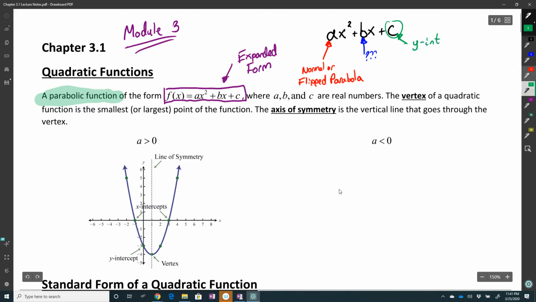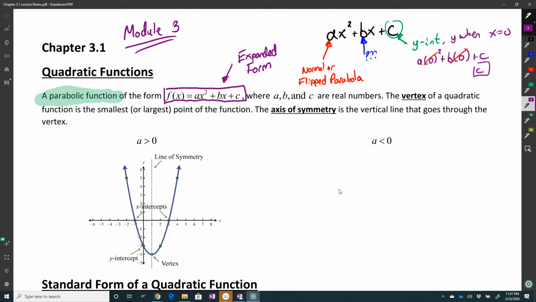And there's a quick proof from that. The y-intercept is the value when x equals 0. So the y-intercept is y when x equals 0. Well, if you plug in 0 into this equation, a times 0 squared plus b times 0 plus c, notice that these two things cancel out, and you're left with just c. Okay, so that's why that c value is the y-intercept. So anyway, that's what the expanded form tells us. It tells us if it's pointed up or down, and it tells us the y-intercept.